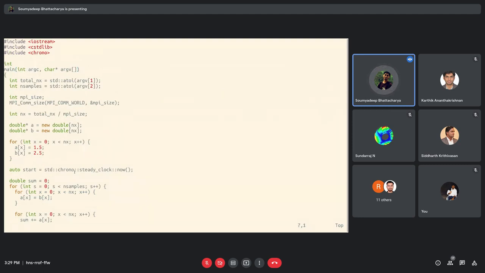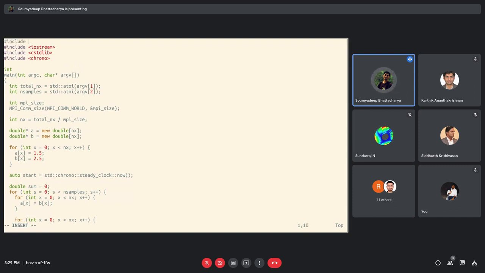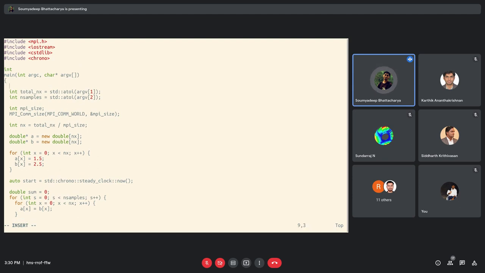Now the only thing is that since it is an MPI code, you have to include MPI.h, otherwise where will you get MPI_Comm_size from? And usually, if you want to use this MPI_COMM_WORLD metadata, you have to initialize it by saying MPI_Init.